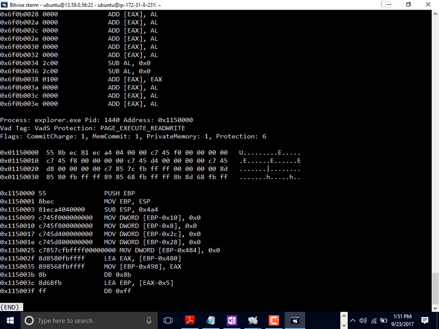And generally when you see something like that, especially for Explorer.exe, you want to take another look at it. Something interesting here is you can see how it prints out the data view of that particular area.